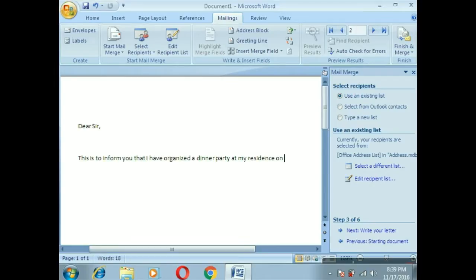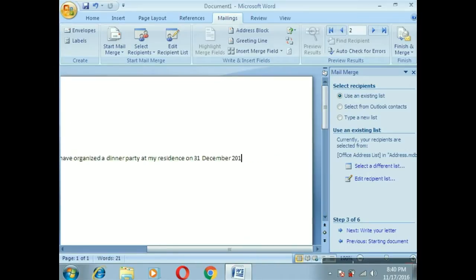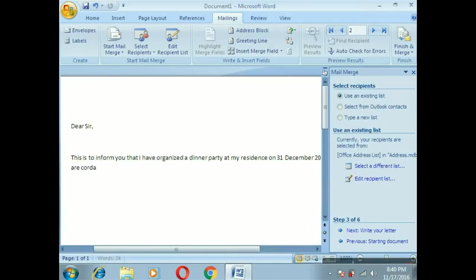on 31st December 2016. So you are cordially invited with your family.